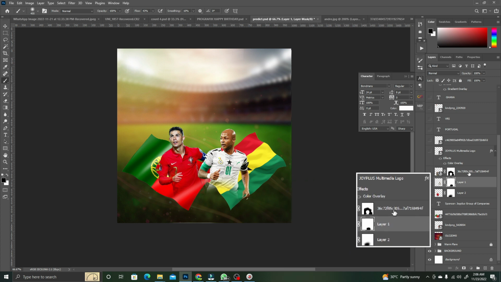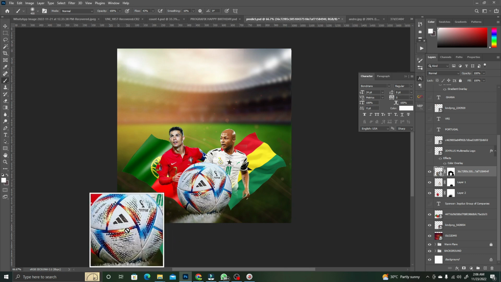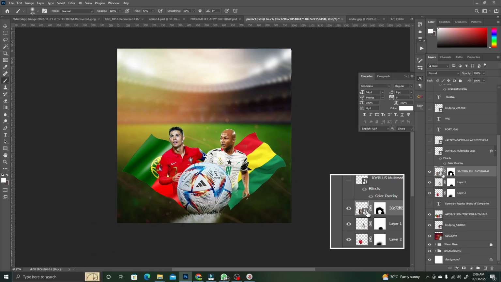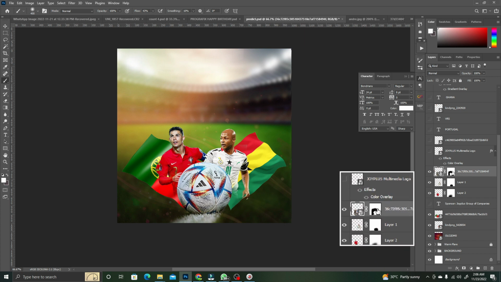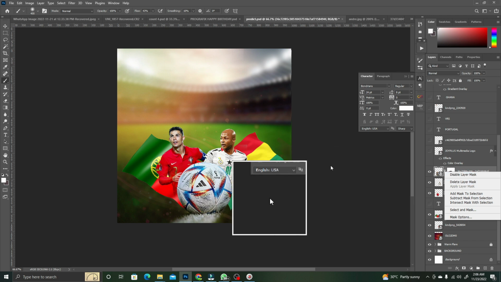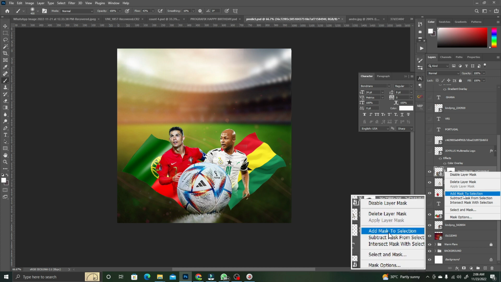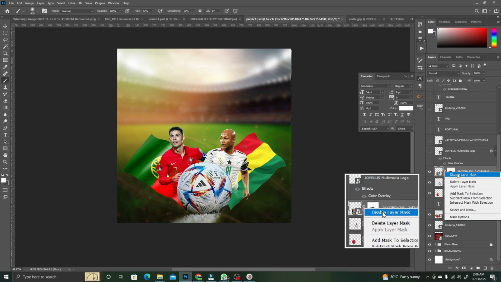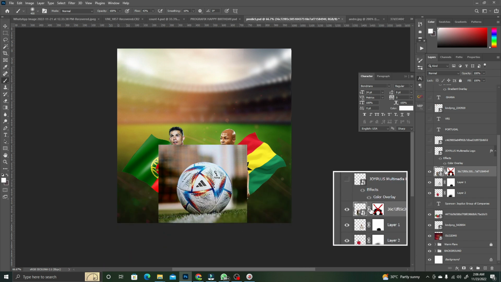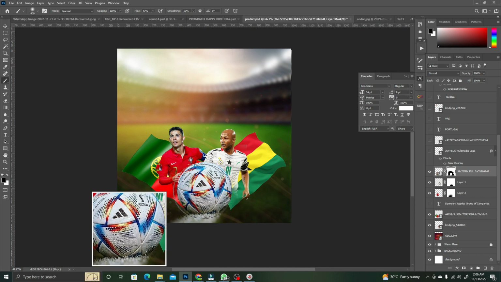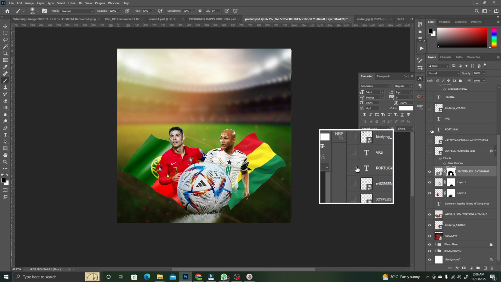Now the next thing that I also did is I brought this football into the scene. Now this one was a total image, let me say an image itself. Then I selected the background, then I applied my mask to it, then I painted some sections out. So let me disable the mask so you can see it's a total image. So you have to be creative and know what you actually want to do. So this is what I got. Then from there I'll bring the letters in later.